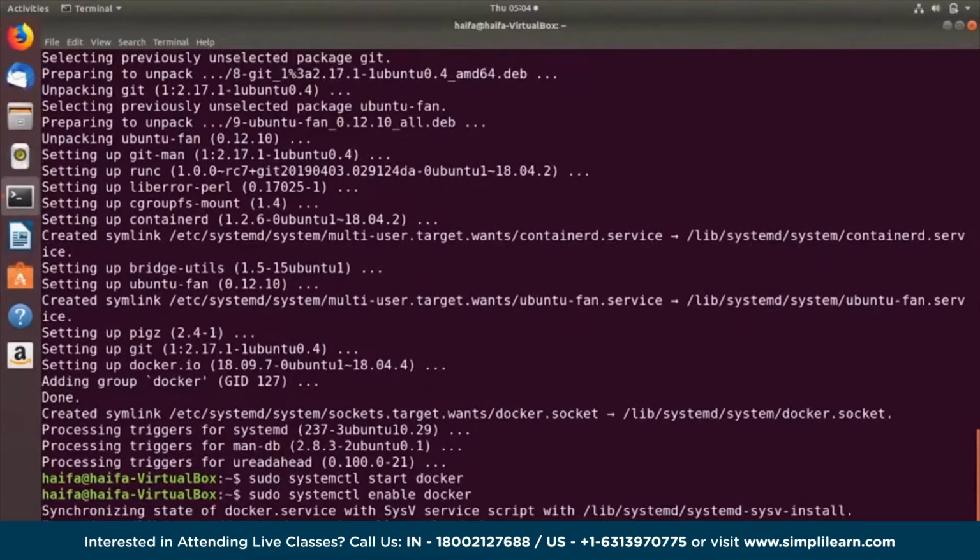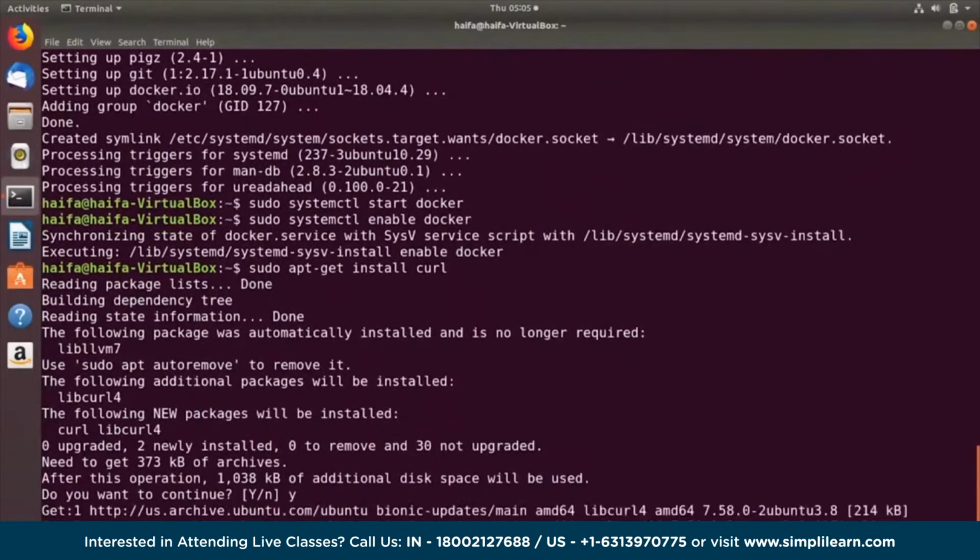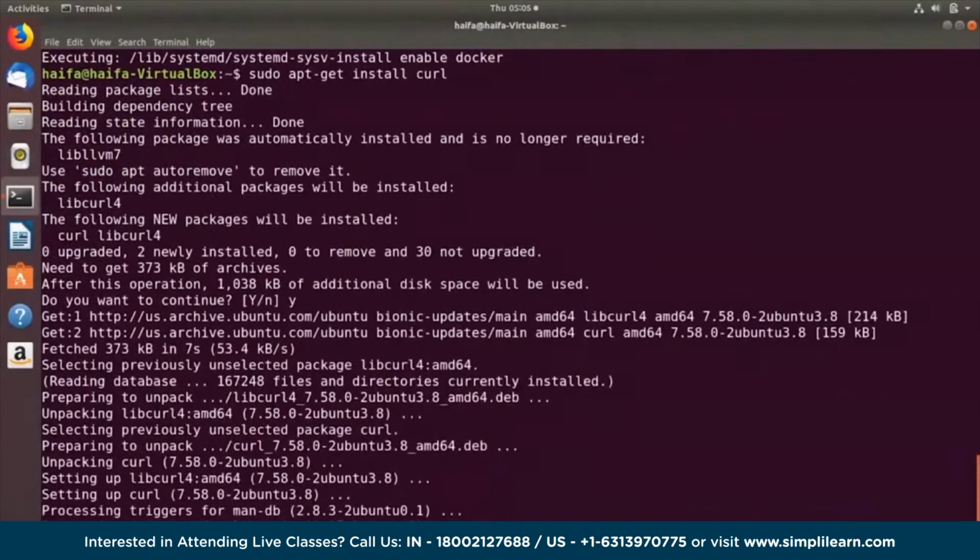The next step is to install the necessary components for Kubernetes. Before that, we have to install the curl command, because curl is used to send data using URL syntax. Let's install curl using the command sudo apt-get install curl. You have to select Y, and this will take a few minutes. Moving on, the next step is to download and add the key for Kubernetes installation from a URL. So let's go ahead with that. Sudo curl. This is where we get the key, and then we have to add it using sudo apt-key add.